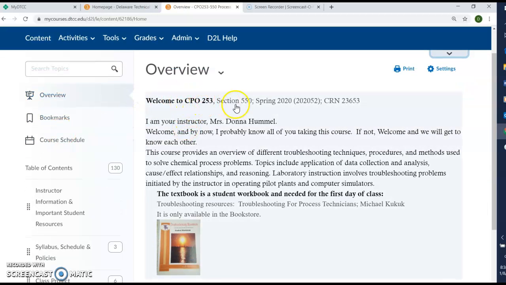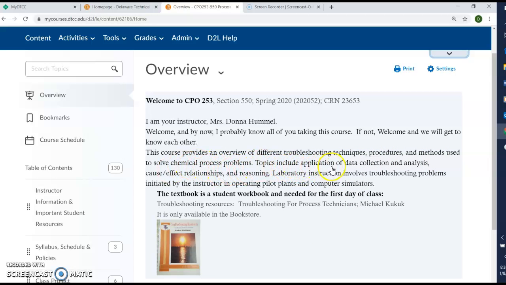Now this is 253. It's called a troubleshooting course. It gives you different troubleshooting techniques. You're going to learn a procedure and a method that works almost every time. And when you're out working on a plant, you're going to come upon different problems and you don't know exactly what they are. Now you don't want to just treat the symptom, right? You want to get to the root causes, and that's what this course teaches you. It gives you techniques and then procedures and methods to help solve these problems.